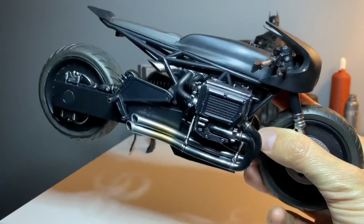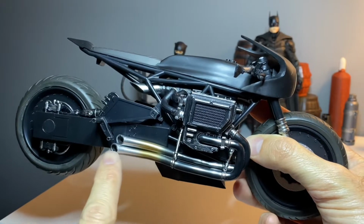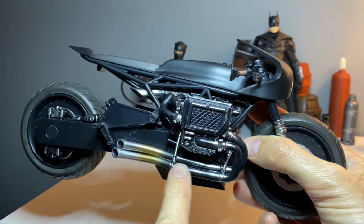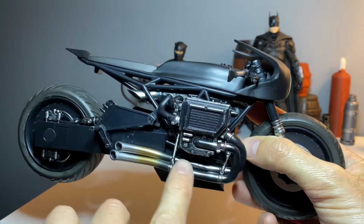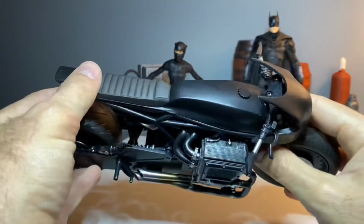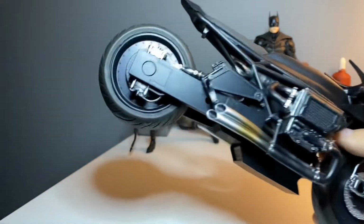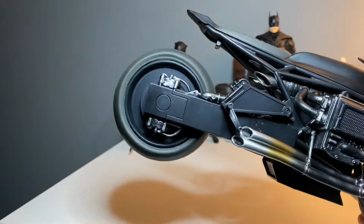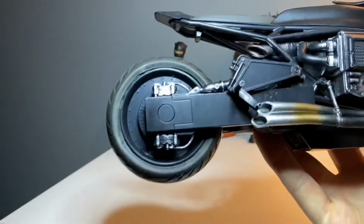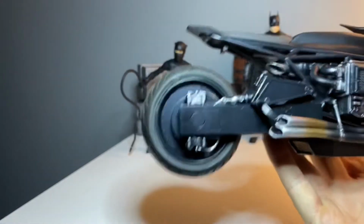Getting a quick look at the bike. Lots of cool detail. You get the tempering of the metal here as the heat has come through and kind of faded it from silver to bronze. And then you get the kind of residue built up of the engine dust, brake dust, all the stuff that's blown all over it. Get some nice weathering effects on here, which look really nice and translate really well. Got some big old beefy tires back there that roll really well. You can see the braking system here with the calipers and the brake lines and everything. Lots of nice detail on this.